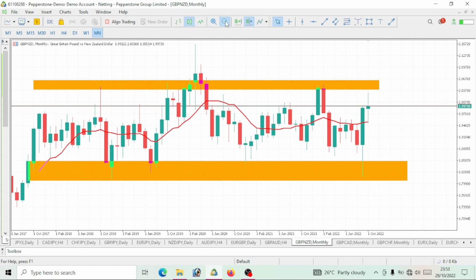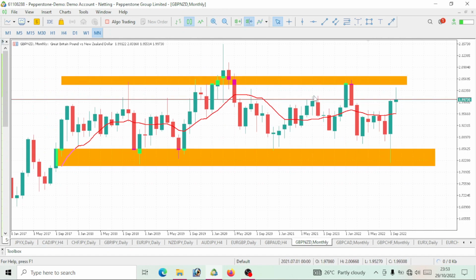So again, we'll start with the monthly time frame. We would want to see the full trend on this GBP/NZD. So what is the trend, right? What can we see here? This is kind of a ranging market move. This movement started early 2017. Price came to our resistance level, and then after it got to our resistance level, we saw a rejection down to our support level.